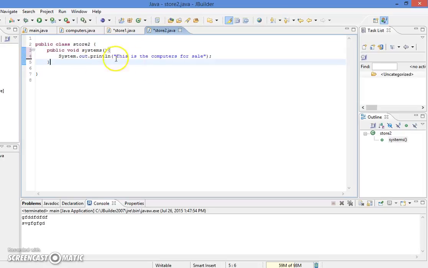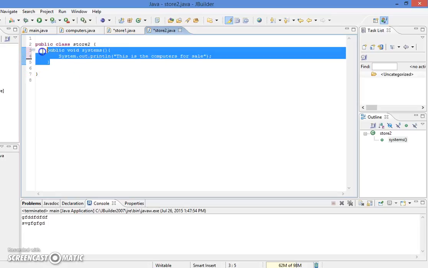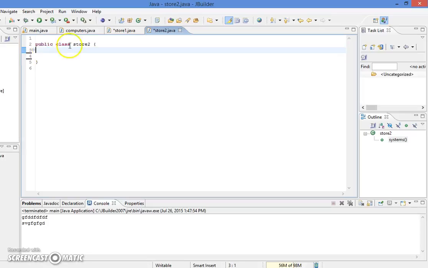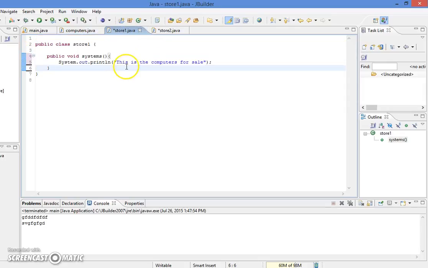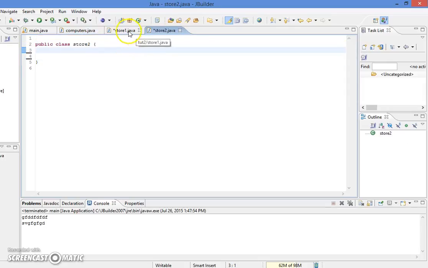Now this same message here will be the one that we display here and here. But what we actually want is that we want this message not to be here actually. We want it to be at our main warehouse, which is the computer class. Then it will be displayed in these other stores.